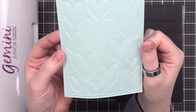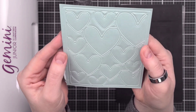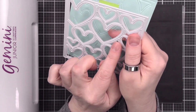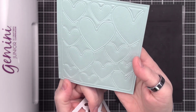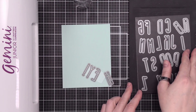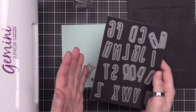So isn't that gorgeous? So now I have this beautiful plush kind of embossed piece. You even get a secondary embossing from the bits around the edges of your die cut. It really is a beautiful dimensional look. So the great thing about this technique is that you're not limited to cover dies. You can use anything that you want, any kind of dies.